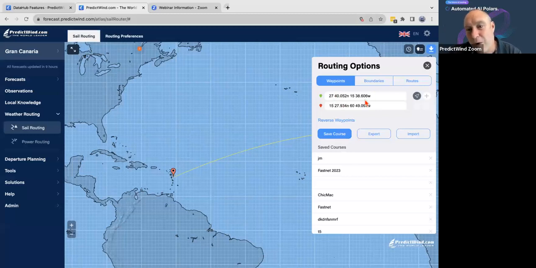Why this is important is that while we're underway, depending on what system we're using, we may have to put our lat long in here for where we are at the time before we run our route. If you have a GPS enabled device, you can click on that button there. I'm not going to do it because I'm in New Zealand, and it will take you to where you are. If you have an iPad that has GPS in it, it can take you to it. You might want to cross-check that on your chart plotter, that it's the right position to run your route from.